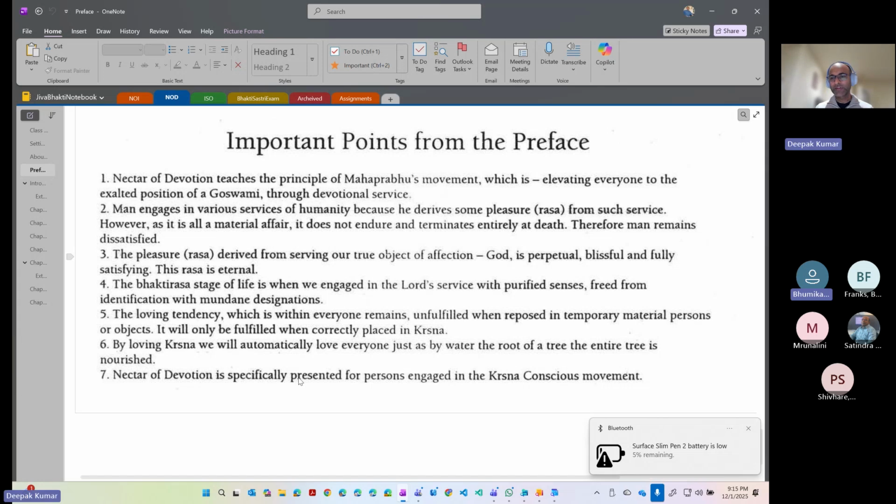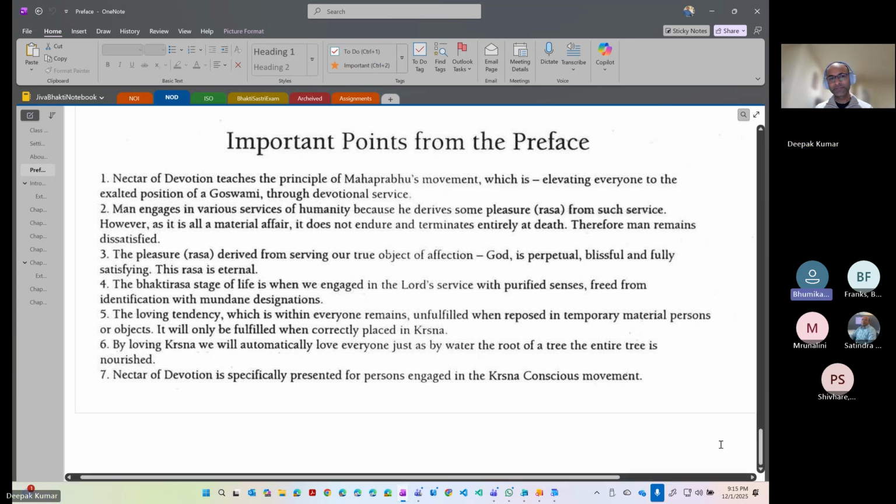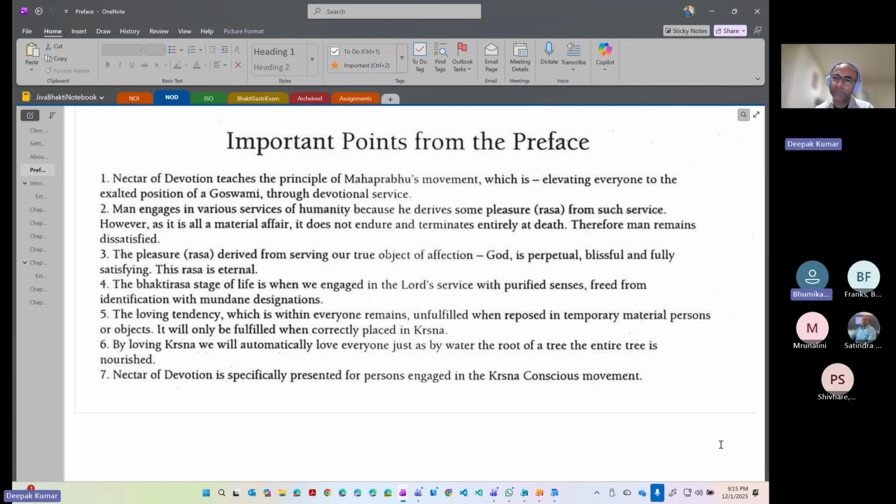I think I can share one to begin with. The difference of mundane rasa and bhakti rasa. How everybody is serving, and what were the two things about the flickering of the happiness, I forgot the terms. Chapala sukha. And then there was another one, bhoga tyaga. So that's like it's not steady. That happiness is not steady. And one is never satisfied, even if they love the whole human society, they're not satisfied. But if we love Krishna, which is like watering the roots of a tree, then we automatically love everybody. And that is the most satisfying form of love.